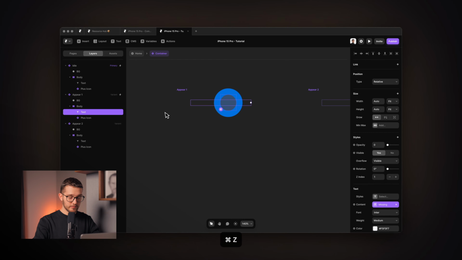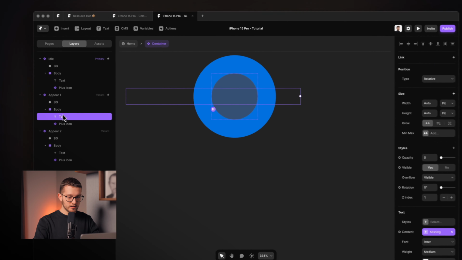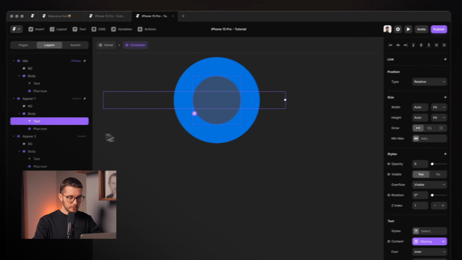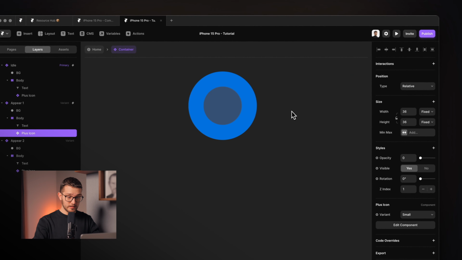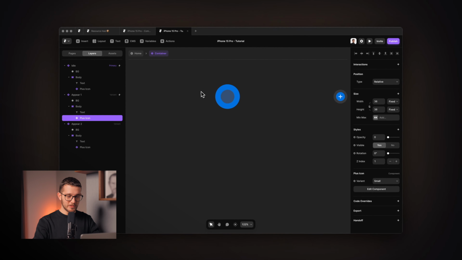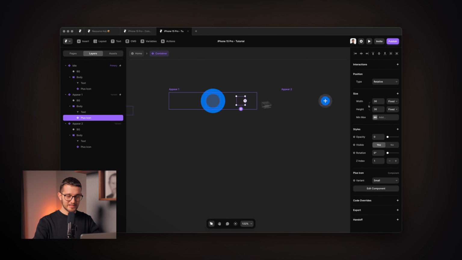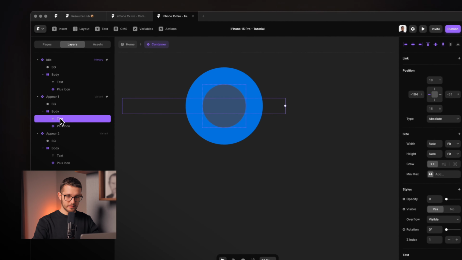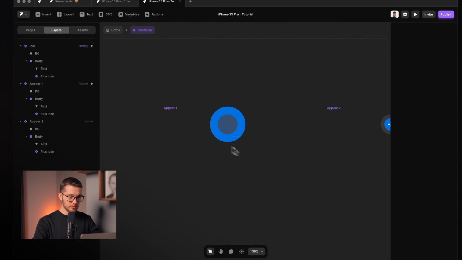Because as you can see, if I revert these changes back, now the text is relative. You can see the plus icon is right here, and we went from appear 1 to appear 2, and that's why this was coming into view from here. So let's make it to the middle by setting the text to absolute on appear 1.